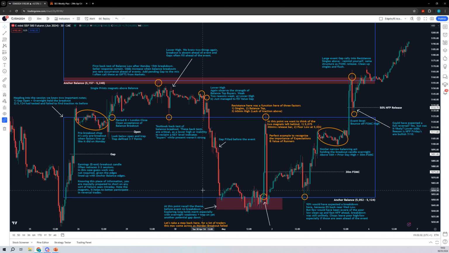Now, next question. Okay, that's FOMC. But wait, we also had Apple on Thursday. We had NFP on Friday. So now you see, we're waiting for three big events. And when you put all these events together, you realize that this breakout wasn't really happening. There was going to be a lot of back and forth until we were past all the minefields. Let's put it that way. And that's precisely what happened.